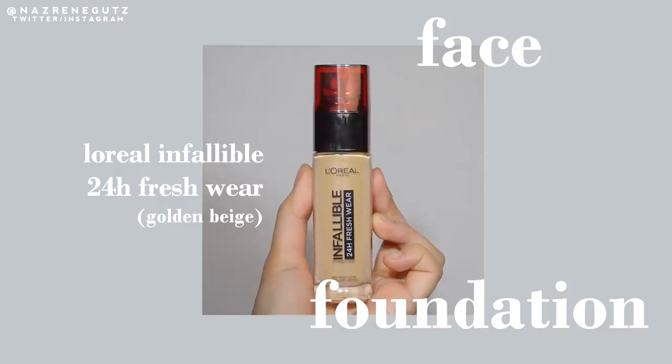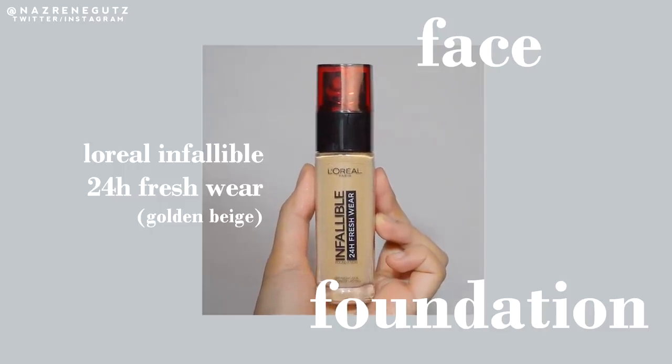For our summer makeup, I'll be using this L'Oreal Infallible 24 Hour Fresh Wear Foundation. I'll just apply this — just a little bit. It's like applying tinted sunscreen. It has coverage. There are a lot of blemishes right now, so I just want it to be wet. It's proven and tested — no hulas. So you can skip this step if you don't have too many blemishes.